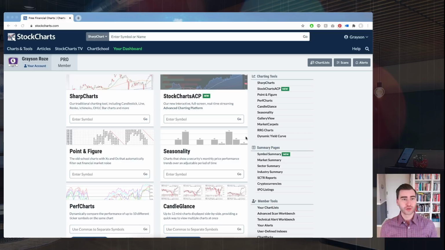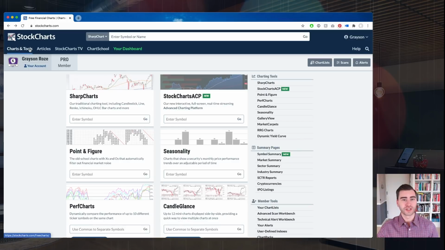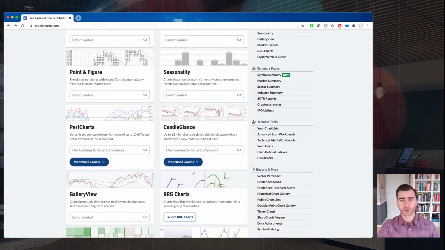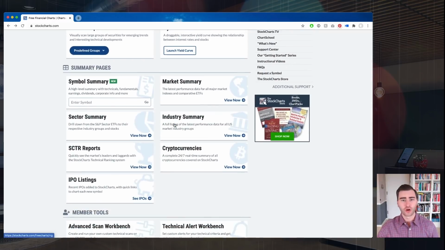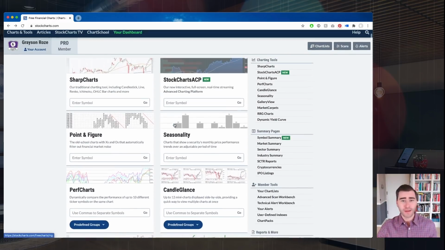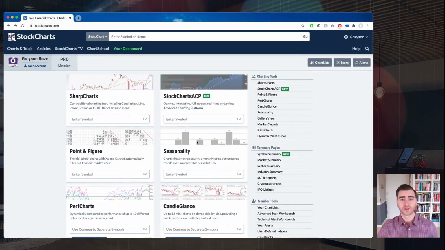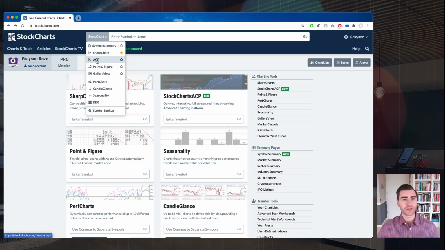What I want to show you here, I'm on our Charts and Tools page. Of course, you can get to this page on the site by going to Charts and Tools here. This is a great resource, a great sort of listing directory type of page that includes all of our tools and features. So whether you're a member or just using the site for free, this is a great place to go. You'll see here, though, we have a box for ACP, and you can type in a ticker symbol right there, launch the platform. Of course, you can also launch the platform here from any page on the site.